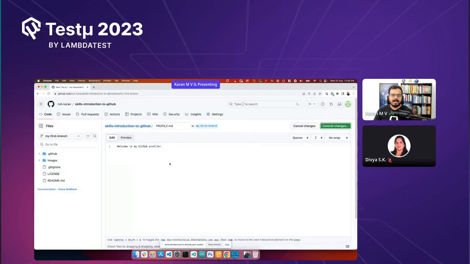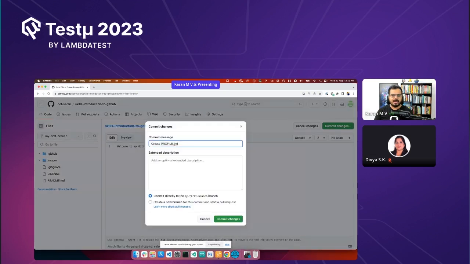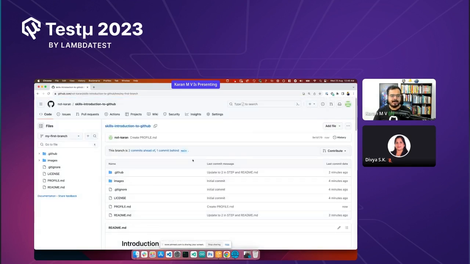So I created profile.md and then also entered this text, "welcome to my GitHub profile," and I can even see the preview of it. And using the green button here, I can commit the changes and create a message, whatever I want. By default, it's "create" plus the file name, and then commit directly to my-first-branch. All right. So when I commit the changes, they would get committed.